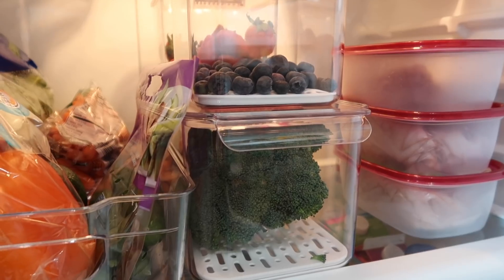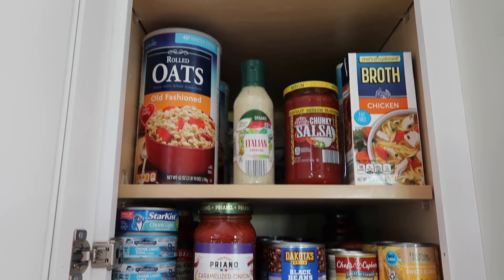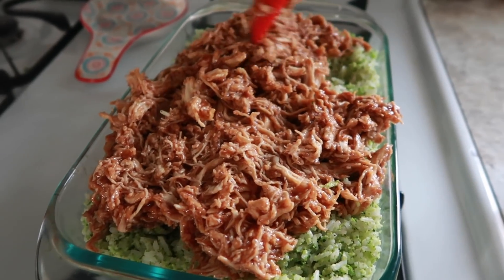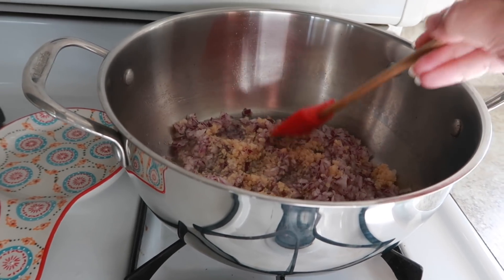The kids have already been playing outside for a couple hours, so I'm kind of pushing it right now, but I really want to get my meal plan made for the week. So today I'm going to reverse meal plan, try and use up some of this extra inventory that we've accumulated during quarantine and isolation. I also want to share some of my favorite tips for reverse meal planning and creating a meal planning system that we can actually stick to, because I have felt like the biggest loser in the past when it comes to meal planning — I never could stick with it and it never worked.